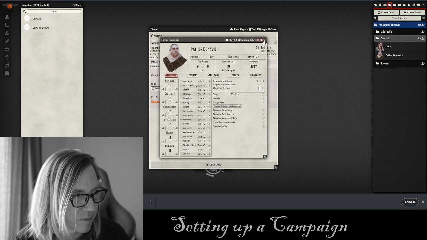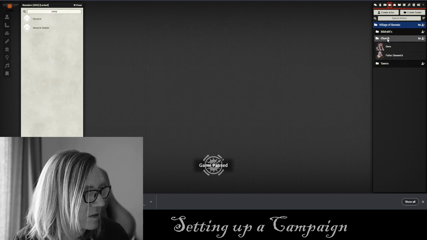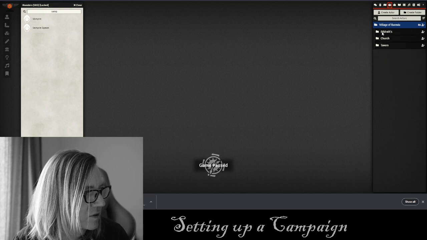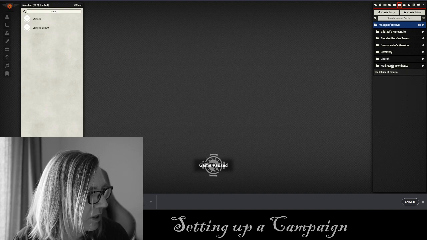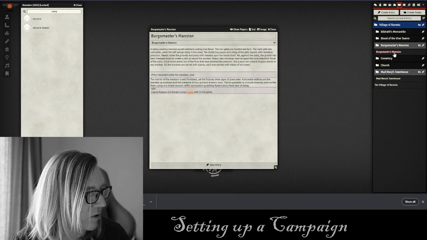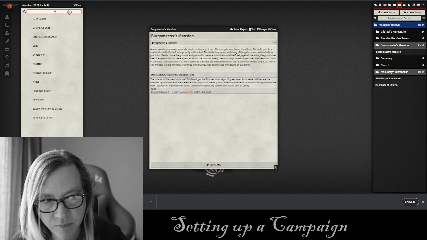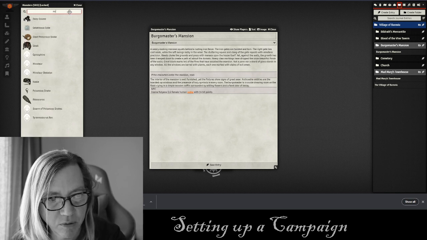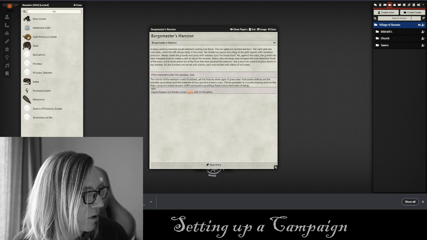We can just bring up from our journal notes. So now we've got our characters. We got these characters, the tavern characters. Everything's looking really good so far. What other characters do we have? Well, we have Crazy Mad Mary, and we have Irina in the Burgermeister's Mansion. Right here, she's a noblewoman, so we need to find a noble. There we go. We got a noble, and so we're going to put in the Burgermeister's Mansion.